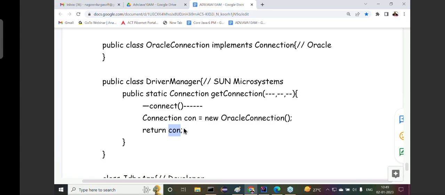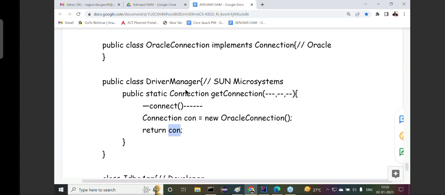If you are using a MySQL database, something else, like new MySQLConnection, may exist. If you are using a DB2 database, a predefined class like new DB2Connection might exist. That is totally abstraction. It totally depends on the implementation, that means on which database vendor we have used, whether Oracle connection, MySQL connection, or DB2 connection. Sir, all of you get my point or not? So this is exactly the meaning of the JDBC application.